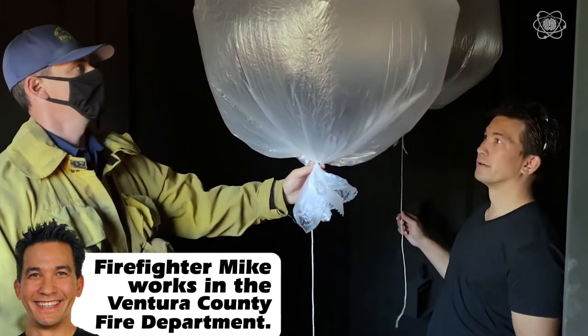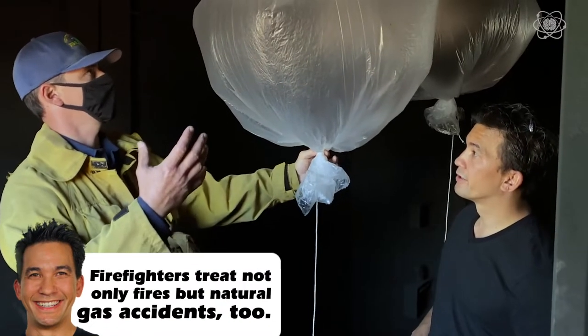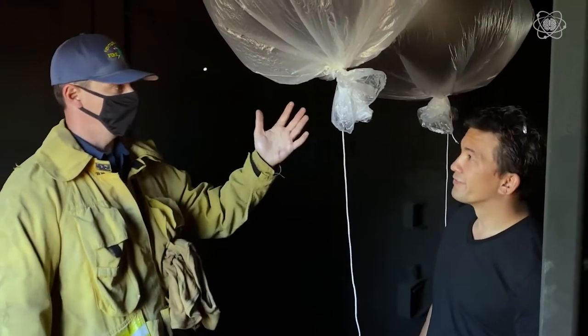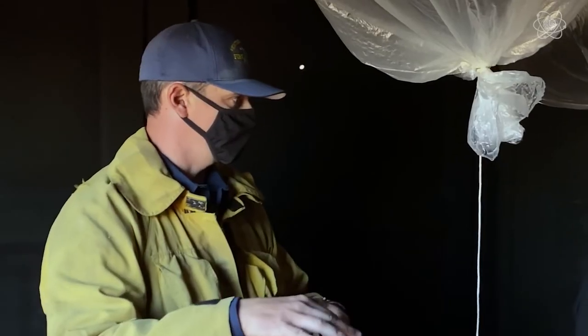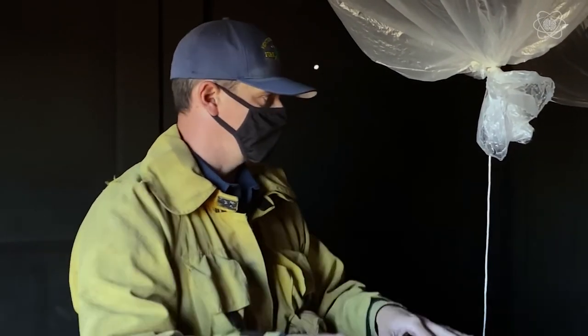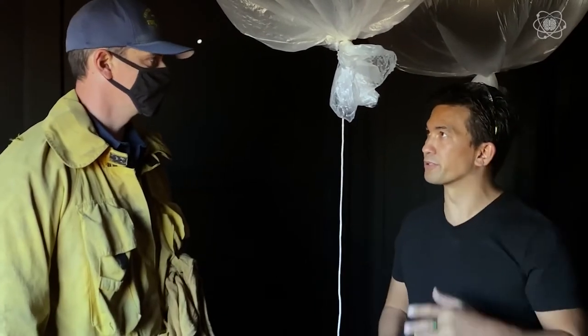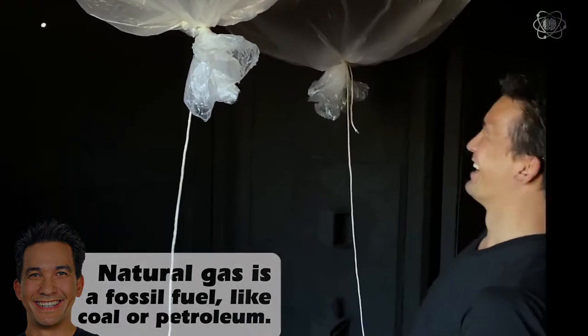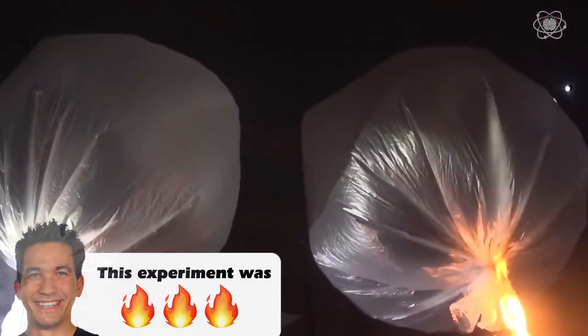So if we had a pocket of 100% methane gas and it was lit on fire, it should burn red and yellow as it rises. So firefighter Mike, tell me what we're doing today. We have a balloon full of natural gas, which is a mixture of methane and mercaptan — mercaptan is what gives it its odorant. The biggest physical property we want to show is that it is less dense than the air around it, so it actually floats — an important safety feature. If it rises above you, it dissipates away. If you filled a building with propane, which is heavier and more dense than air, it would sink and settle in places and stay longer. But with natural gas, if you open a window, the gas will dissipate. When the balloon pops, the methane spreads quickly across the ceiling and burns a bright red and yellow, meaning the mixture of methane to oxygen was over 15%.